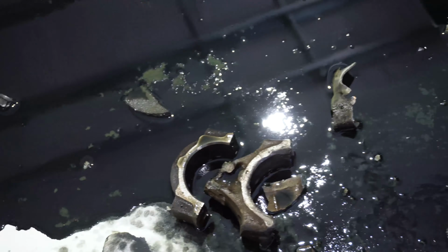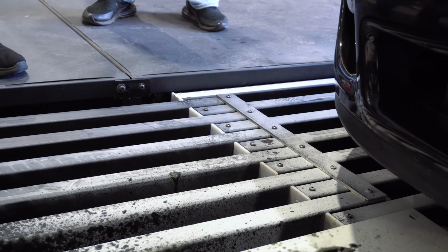All right, well, the first car was interesting. That's what happens when you try to go 1,000 horsepower on a stock block. Hey, there's your ARP bolt. Oh, she's bent too, man. Look at that. Yeah, Chris jerking that box off right there pretty well. That's a souvenir is what that is.